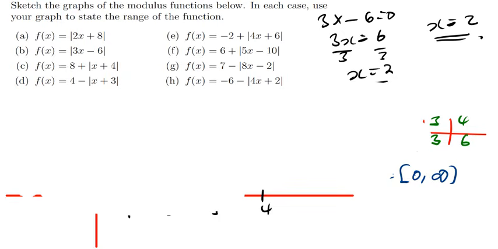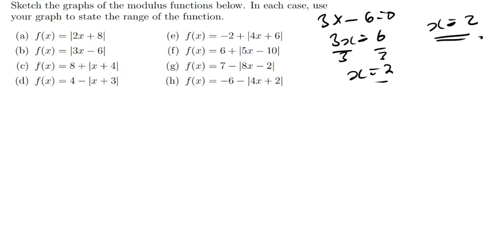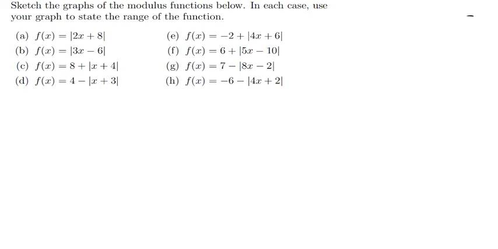Let us go ahead and look at part B. So part B is saying we have 8. We are only interested in the part that is in the modulus only. So forget about 8 for now, but it will come back. So you say x plus 4, what is in the modulus only, equate it to 0. So x is equal to negative 4. That is the central point.